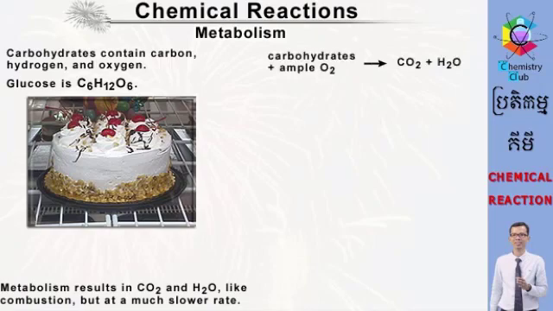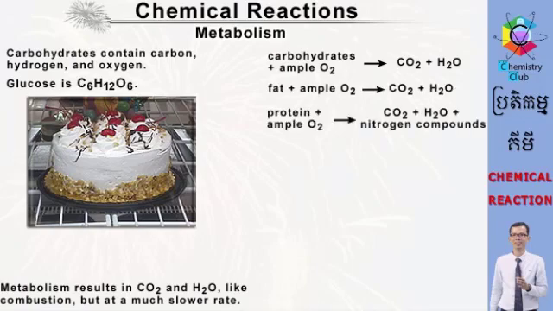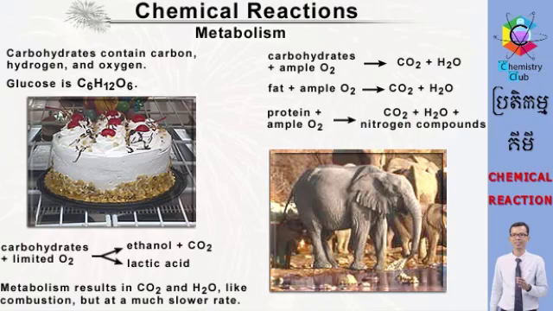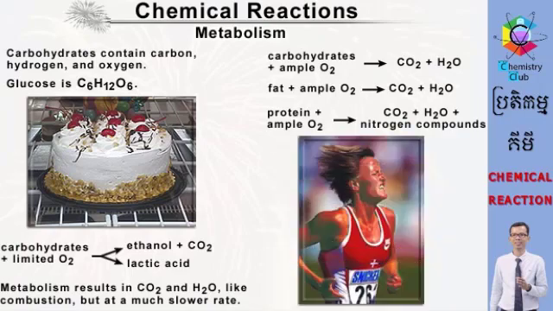The reaction of carbohydrates with oxygen in organisms is called metabolism instead of combustion, although the products are the same. Fats and proteins are also metabolized in organisms, producing carbon dioxide and water, and nitrogen compounds in the case of proteins. The metabolism of these compounds provides the energy necessary for the functioning, growth, and reproduction of most living organisms. If there is a reduced amount of oxygen available to the organism, less energy, along with potentially toxic products such as ethanol and lactic acid, are produced. This runner is feeling the effects of lactic acid buildup.